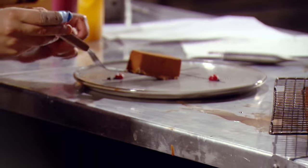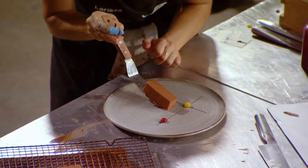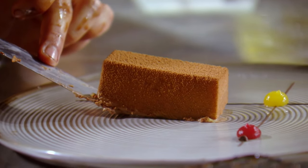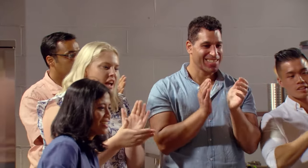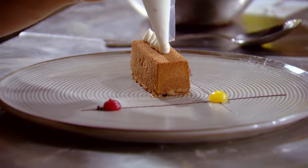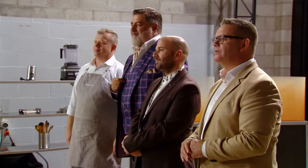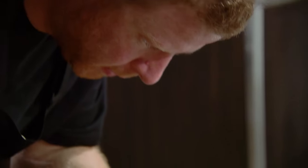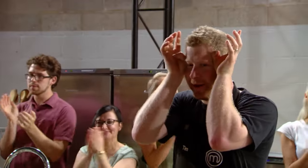I have to really push and I have to be very delicate. I'm scared that I'm gonna drop it on the plate, but I just go very slowly. It hits the plate perfectly. Yes! Between the chantilly on the bar, I'm praying that I'm going to make it in time. 10 seconds! 9, 8, 7, 6, 5, 4, 3, 2, 1. That's it! Time's up.